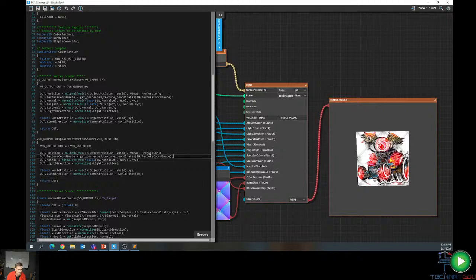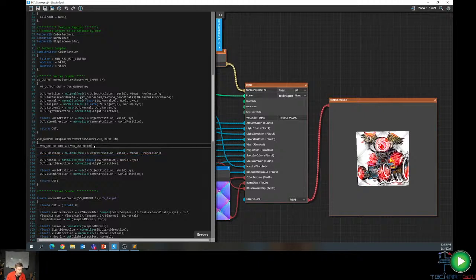What we have to do is get our displacement amount from our texture coordinate. So here we go, we're going to grab that information. We're going to go ahead and modify this and move it just a bit.